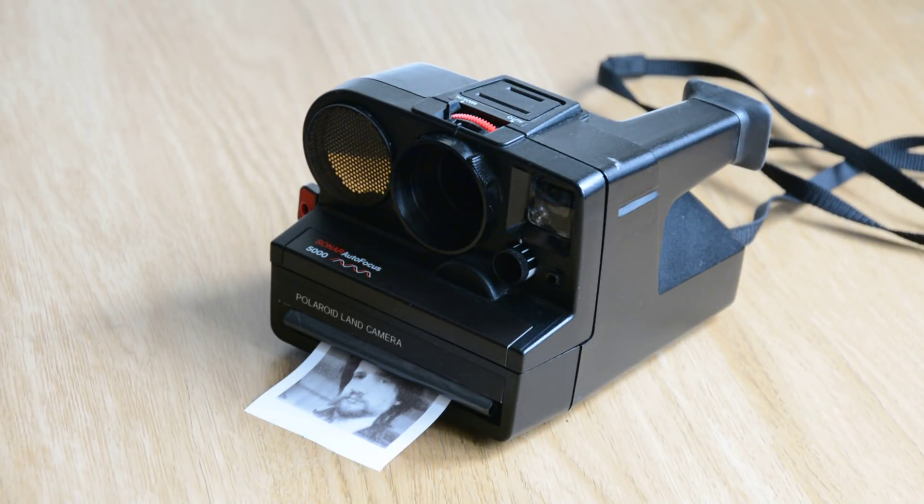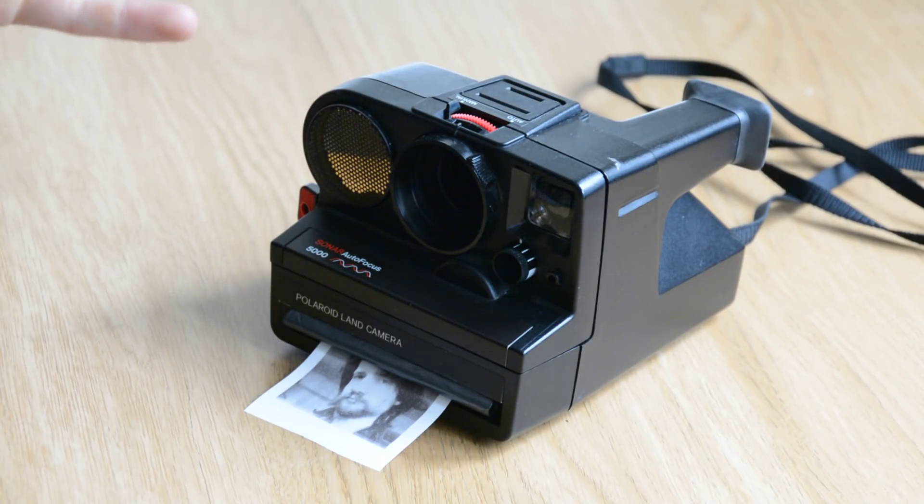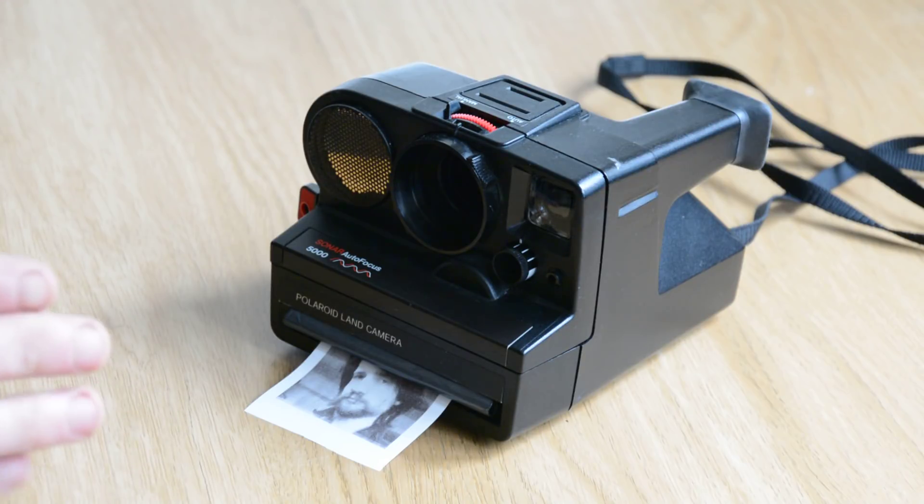This is an embedded Linux device, and we want it to boot as fast as possible. So this isn't going to run Raspbian, the default distribution for Raspberry Pi — that just takes far too long to boot. I want to turn this on and have it immediately ready to take a picture. The way to do that is to construct our own image with just the Linux kernel and the very bare minimum of packages, keeping it as lightweight as possible. There's a very easy way to do that through something called Buildroot, which lets you select the kernel and packages you want and cross-compile them into a very minimal image.